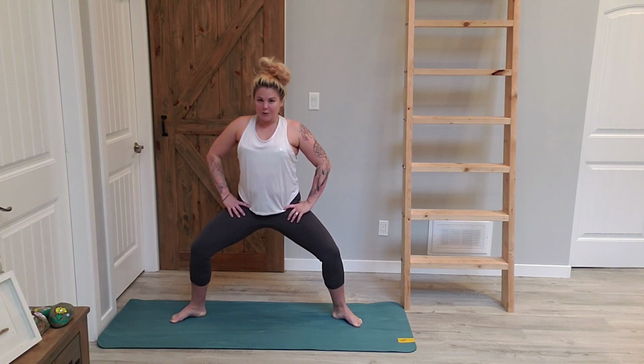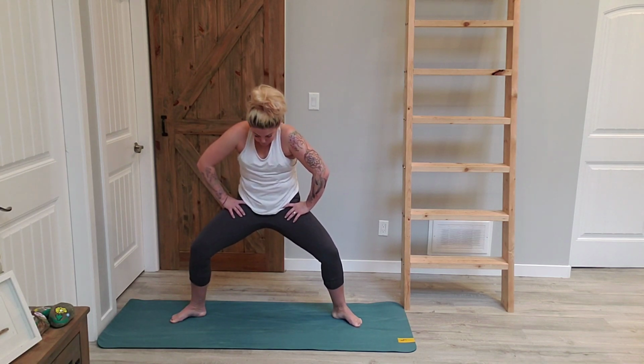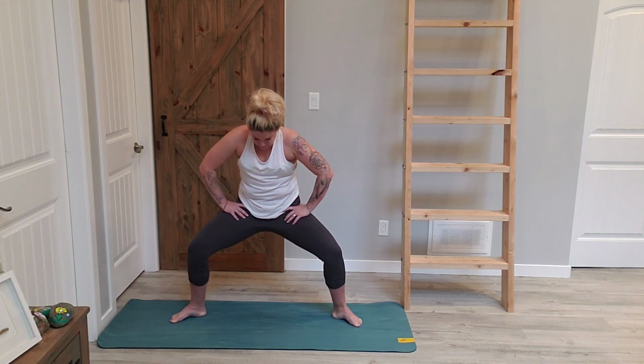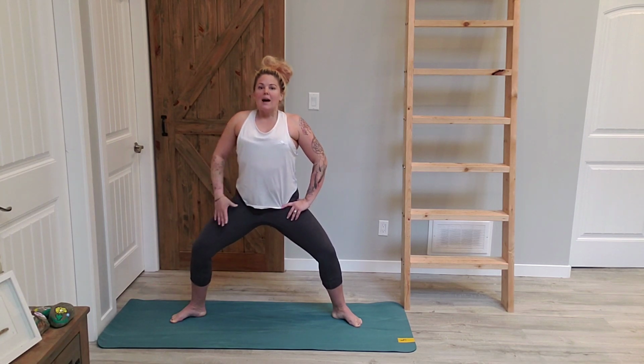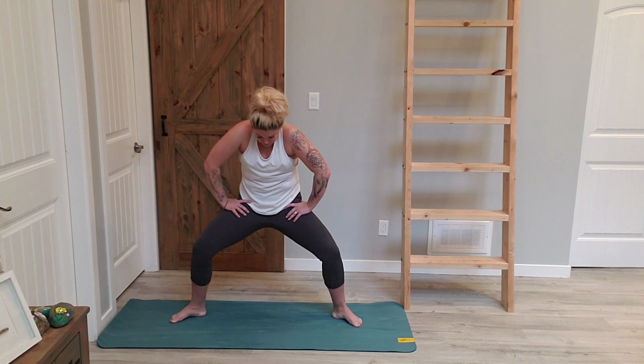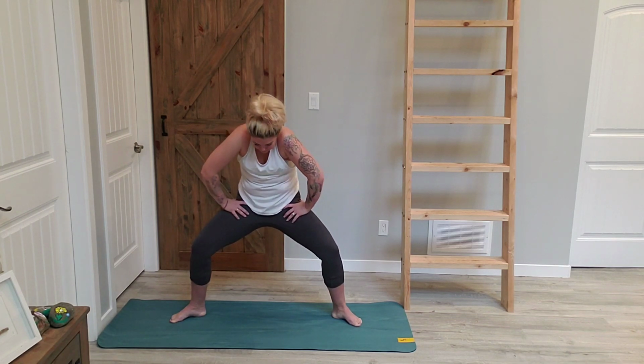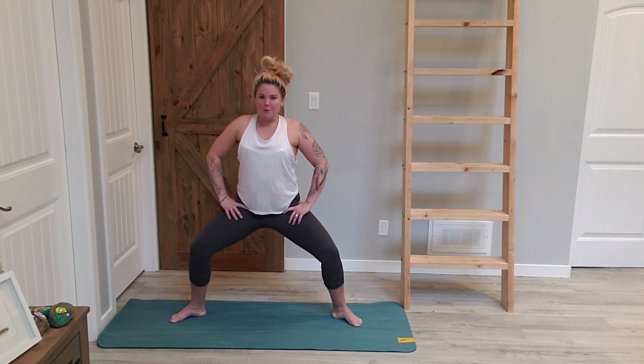Inhale, open back up into a neutral. Exhale through the mouth. Pilates breath as you round. Inhale. Exhale, lift the pelvic floor as you round in the spine. Curl that belly in. Inhale, open back up. Exhale, curl and round. Last time here. Inhale, open back up to a neutral curve.